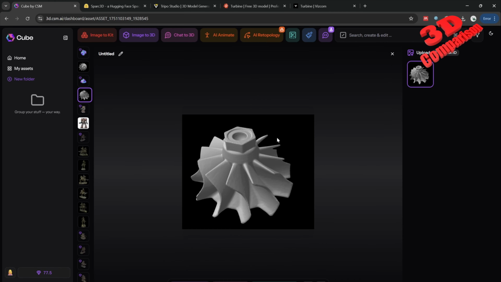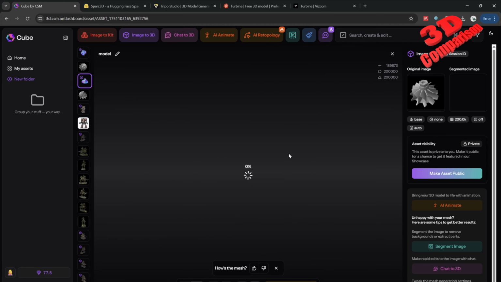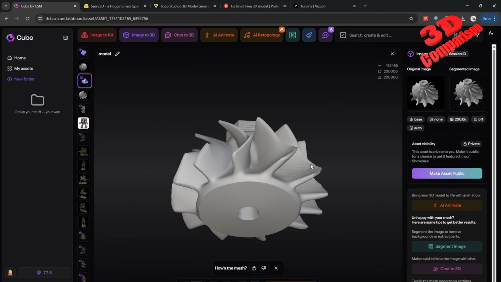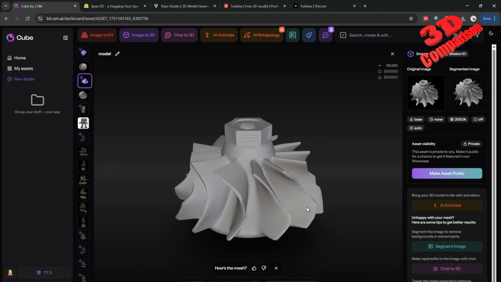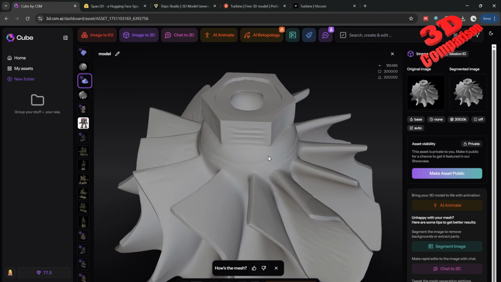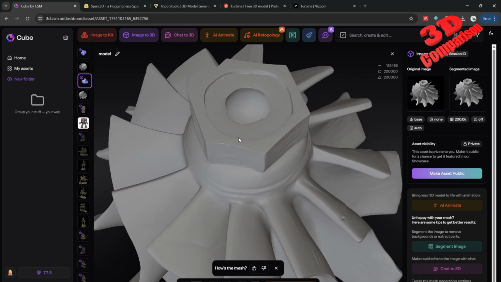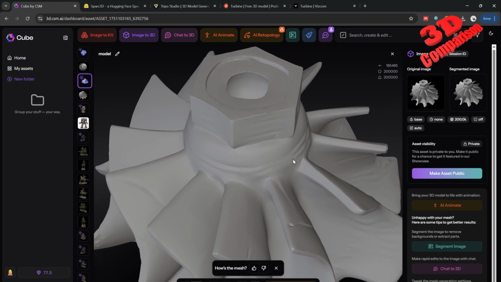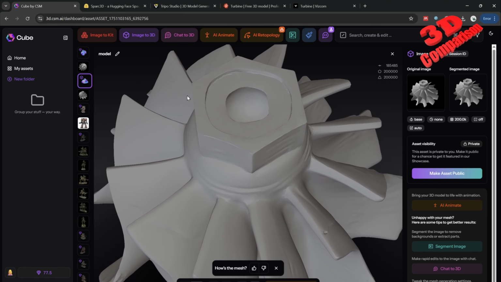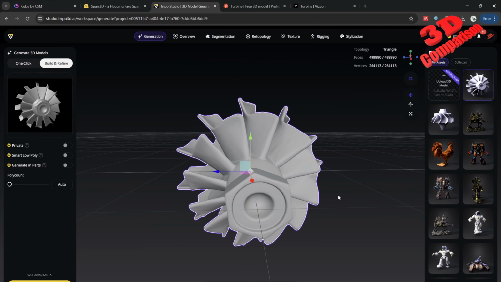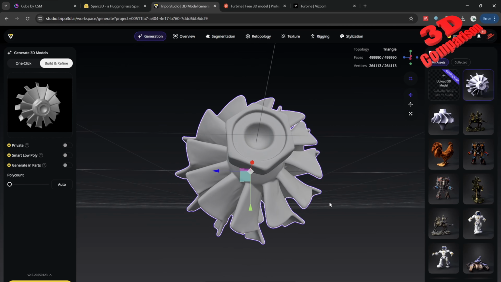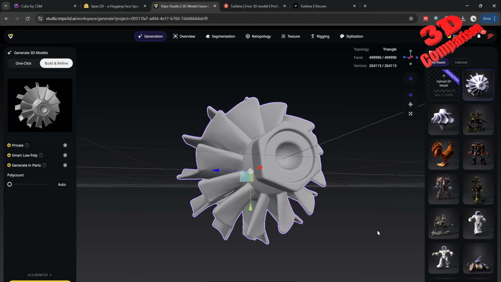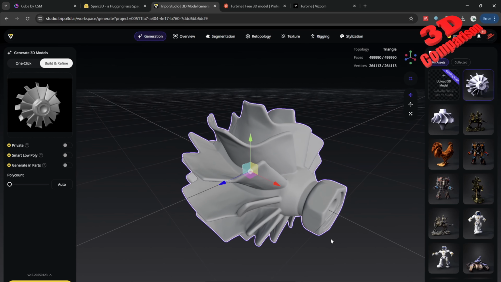We have another case study over here. We see the reference image, and this will be the output 3D model. Now this is a lot better. We don't have a lot of added geometry, but we see over here on the hexagon facets on the top that we have a little bit of deviation. Now the same model has been processed over here using Tripo, and we see that the hexagon will be at the top, but again we see a little bit of regression in this case for Tripo.